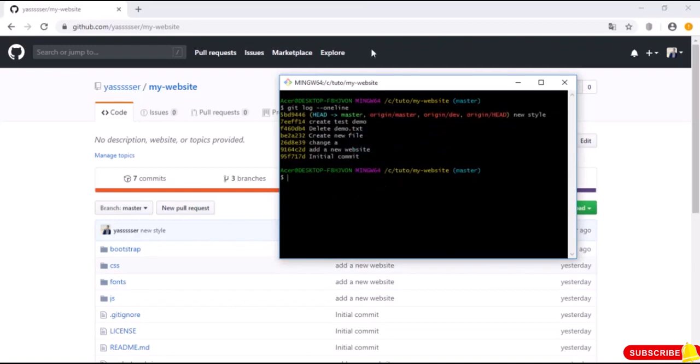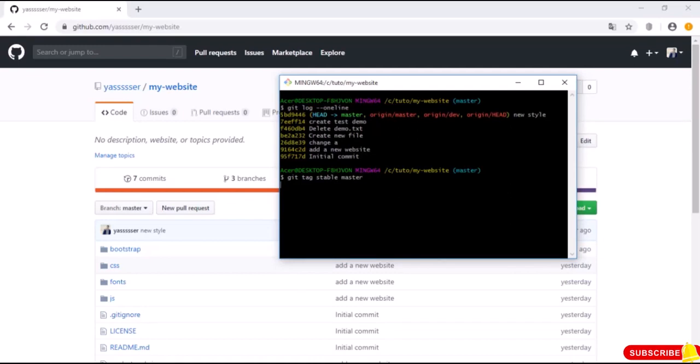So we want to create two tags, one for the master and another one from the dev branch. Basically the master is our final code, the work that works fine, and the developer code is the code that is regularly updated and modified. So for example, first let's create a tag. git tag, let's name it stable, and it will point to the last commit of the master.